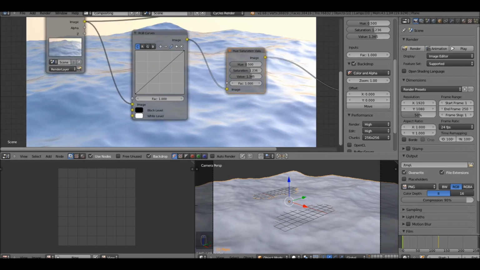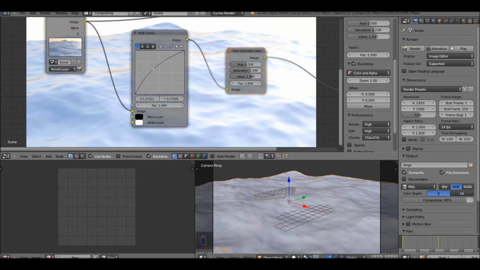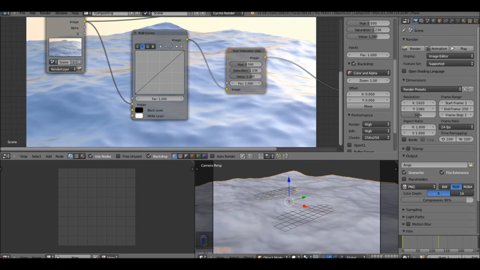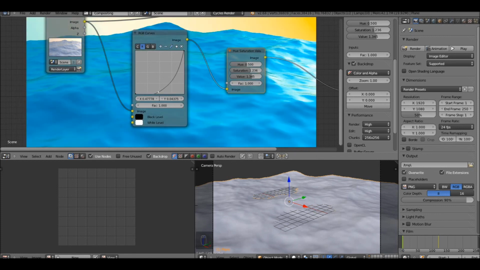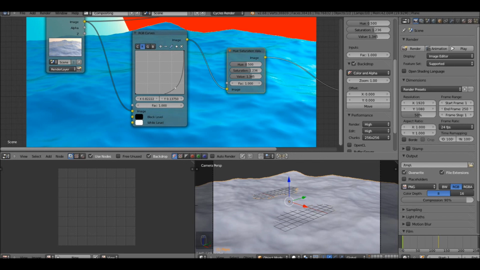And now for the RGB curves, you can just play around with this. This should be at 1, 1, right? Okay, yeah, this is at 1, 1. So for red, this is less and this is more. If you want this really blue and green, then go for this.